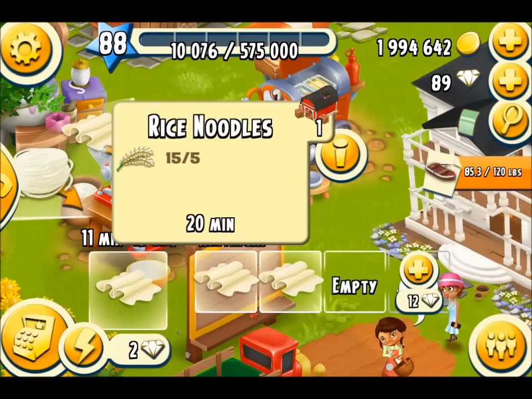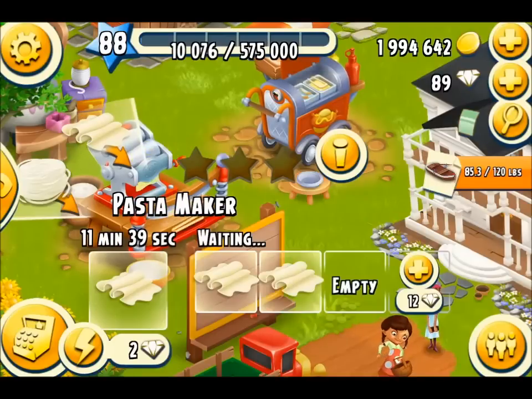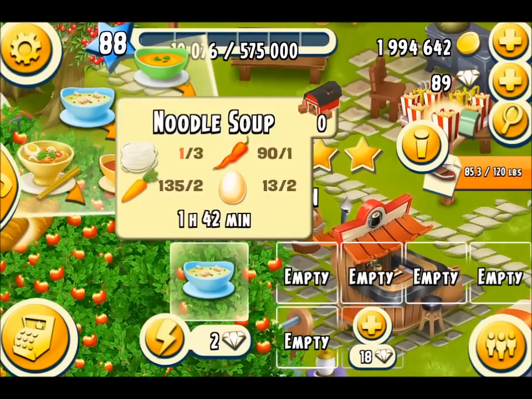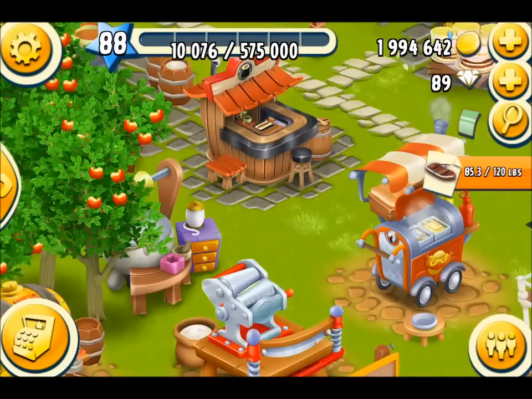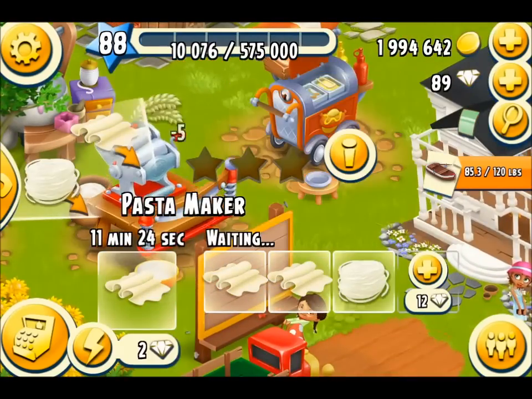Right, there's two of the new products you've just seen there. Now, we already know about the XP. You already know a little bit about what items are required, so I don't need to go into too much detail there. But let's have a look at the noodle soup. I still need some more there. What about the salad? I still need some more there. So, I'm in no rush. But I do love those machines. They are beautiful.